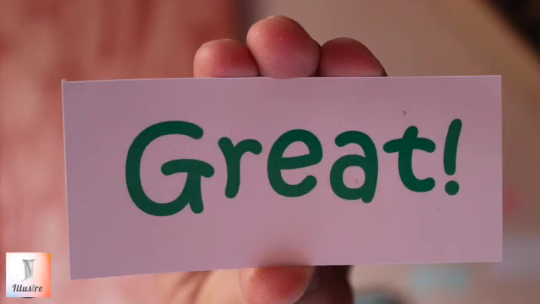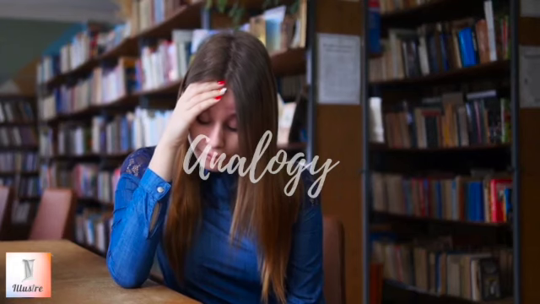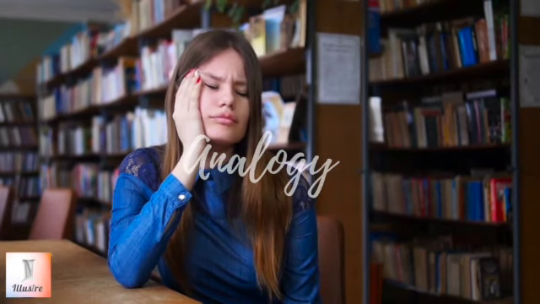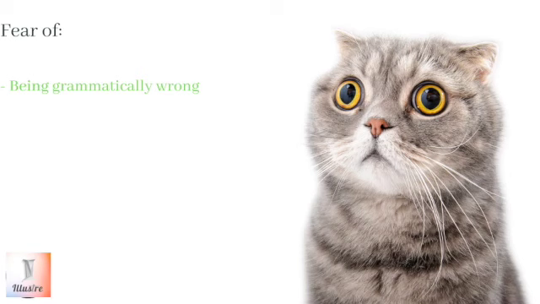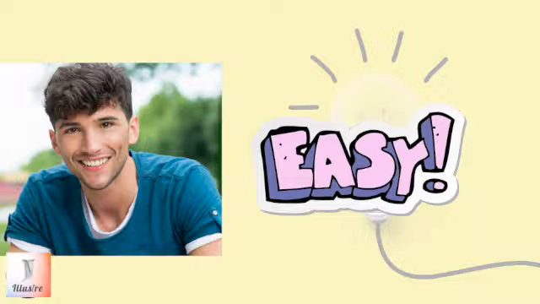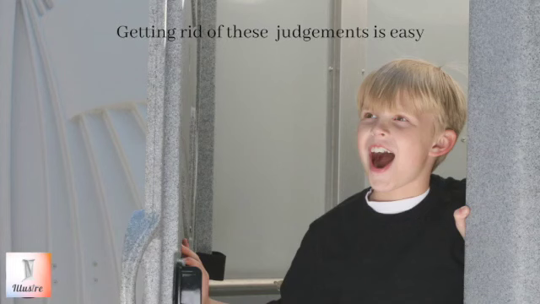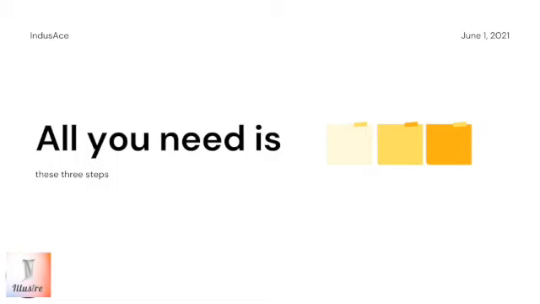Well done! Now that you've introduced a person and yourself to others, let's make an analogy on why do learners prefer to respond in their mother tongue and not in English. This might be due to their inhibition of being grammatically wrong, being judged by others, looking or sounding awkward when they're speaking in a new language. You might have noticed that introducing Toby was much easier than introducing yourself. That happens because when we talk about ourselves, we tend to judge ourselves way more than others would. But fortunately, getting rid of these self-judgments is easy. All you need is to follow these 3 steps.